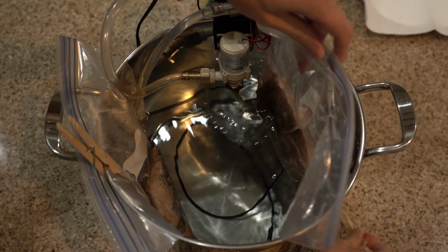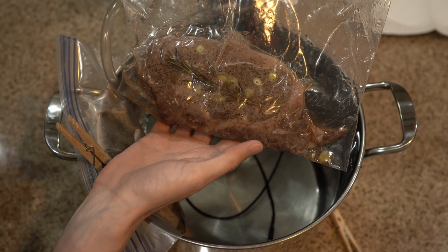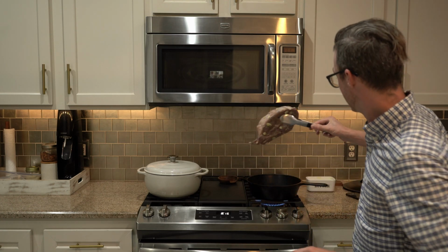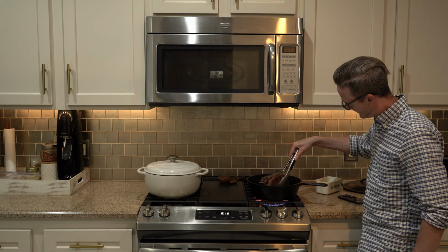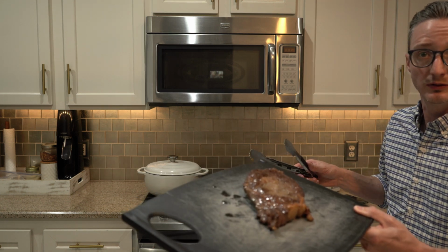All right, we're gonna jump ahead 2 hours in the future, back to the kitchen. Okay, 2 hours, let's look. It looks pretty unappetizing. To finish on the skillet, get the broomstick ready to bat the smoke alarm off the ceiling. We'll see.